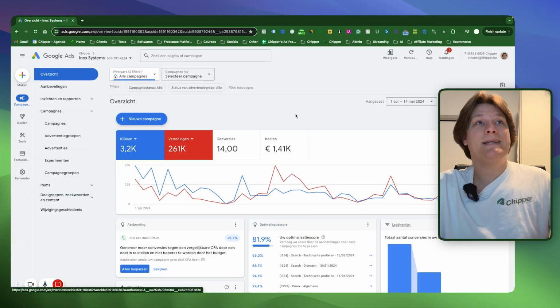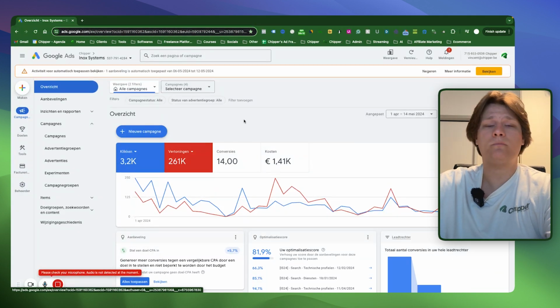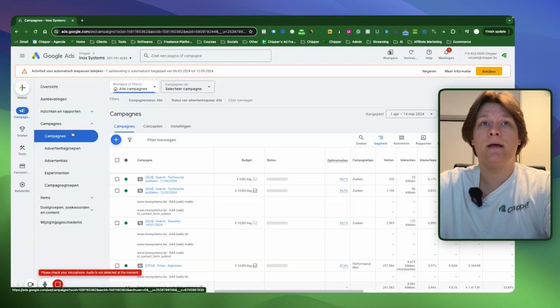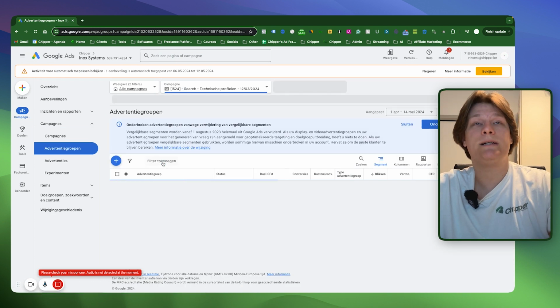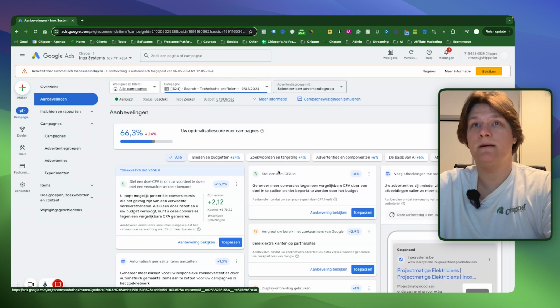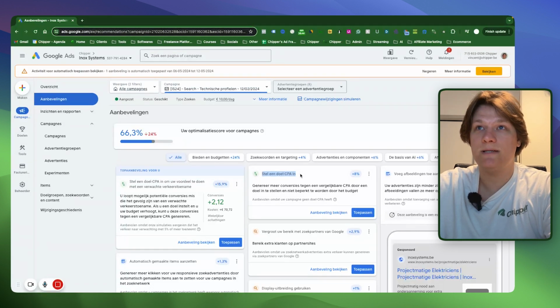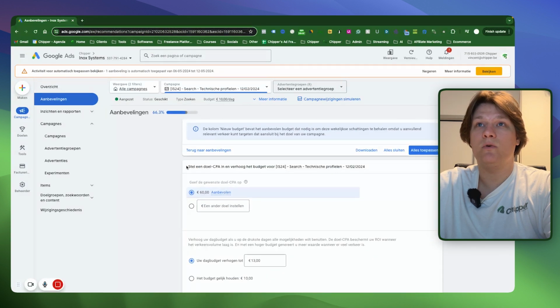But okay, enough talking. Let's hop over to the computer and I'll show you how you can set this up in the Ads account as well. So now we're at the Google Ads account. As you can see, it's a new layout already. So what you need to do is go over to the campaigns. Just select a random campaign. This campaign has a lot of conversions already. So you click on it and then you go to recommendations. As you can see here, it says put a Target CPA into place. Then you click on see the recommendation, and here already Google gives you a recommended Target CPA based on the historical data that you're getting.